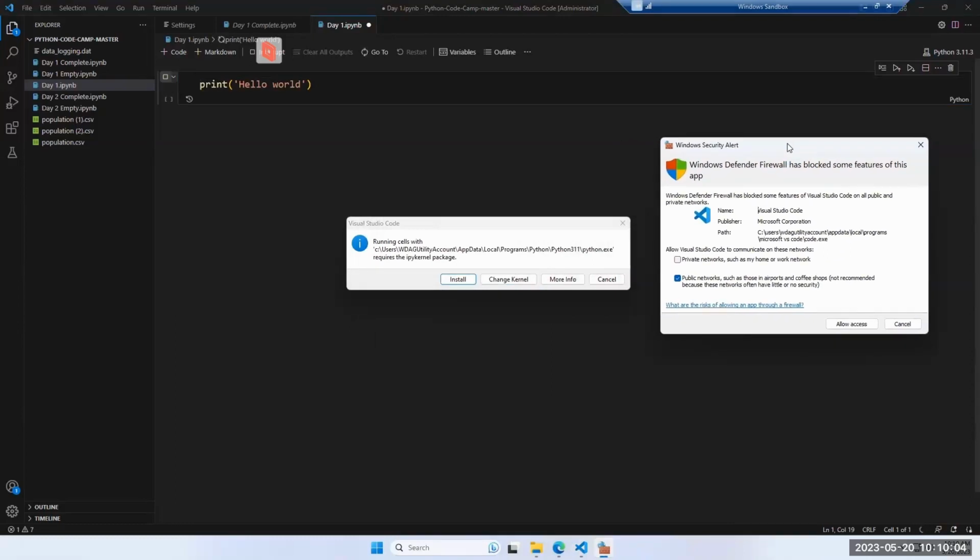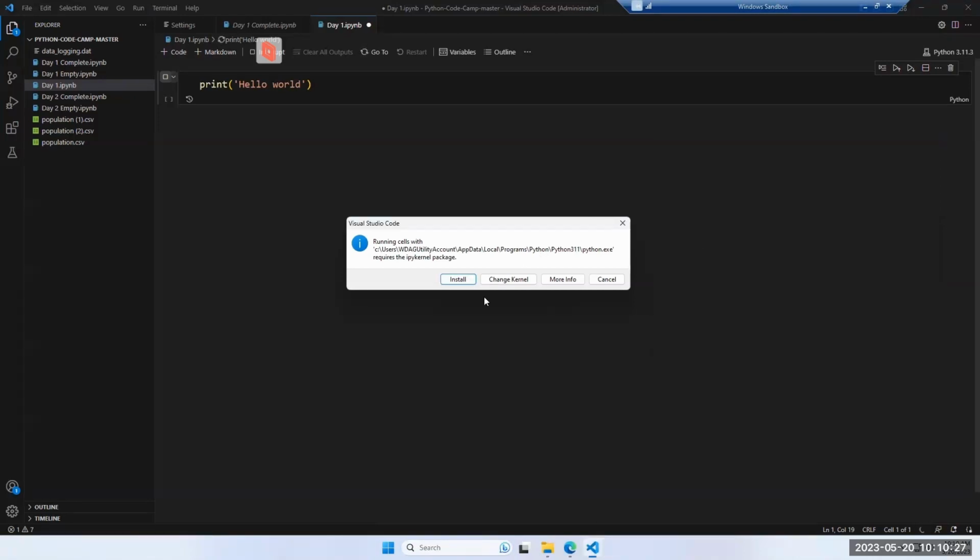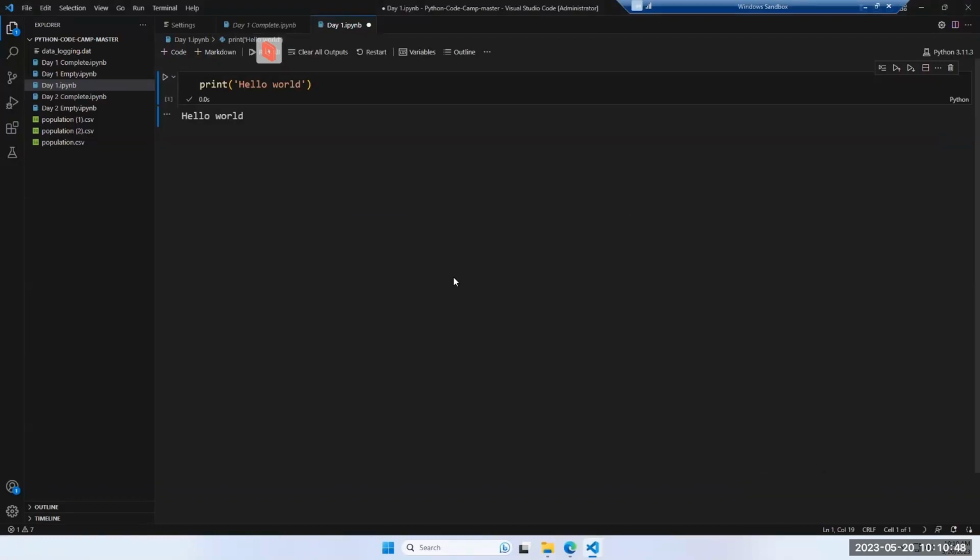Once you click that, you'll be given a prompt saying you need the IPY kernel package. So what do you do? You just follow the instructions and click install. Install the IPY kernel package. In my case, I was also asked about security. I will just click allow because I'm pretty sure that it's safe. Once you've got it installed, you might want to run the code again. Oh, in my case, it's already installed, so I see the words hello world.